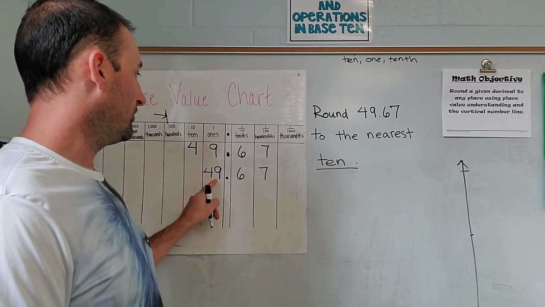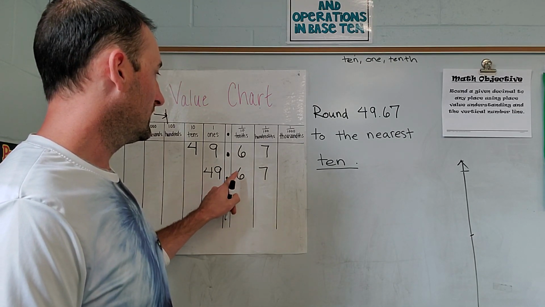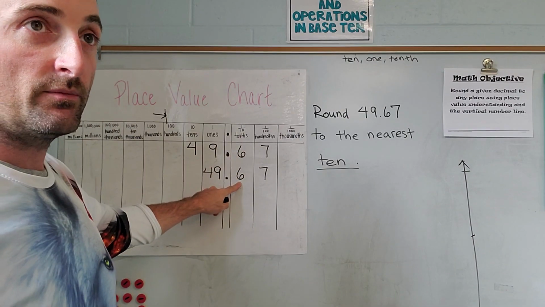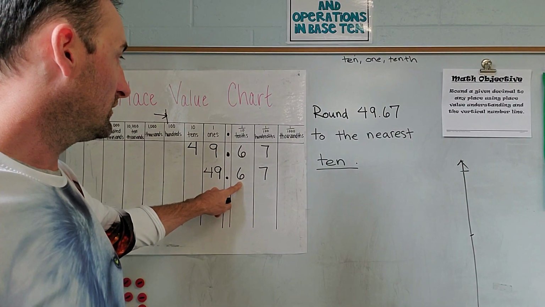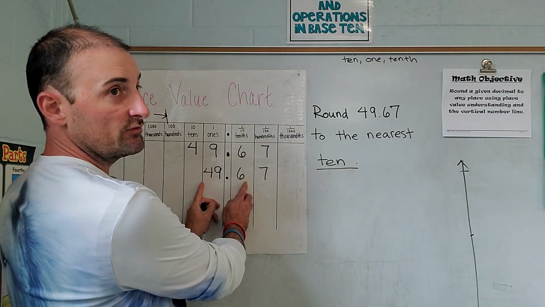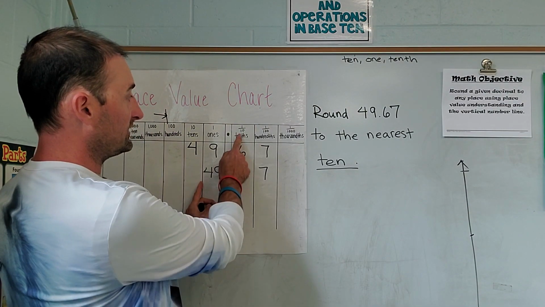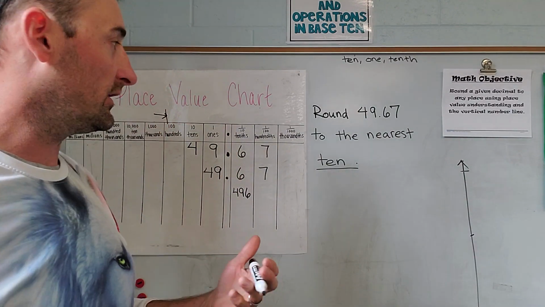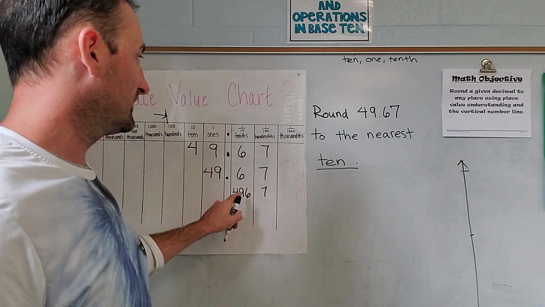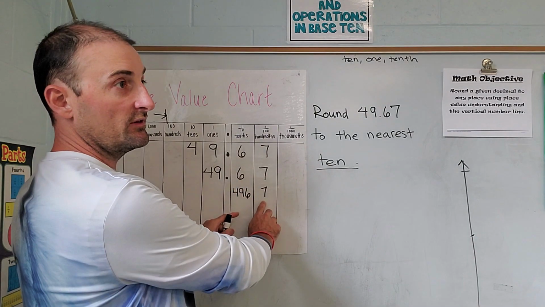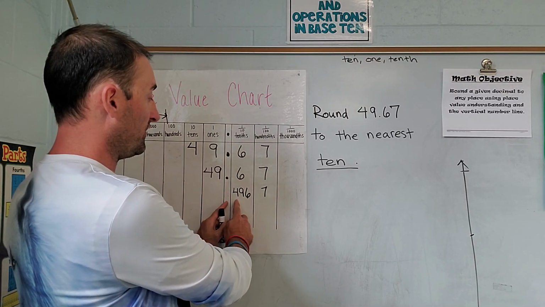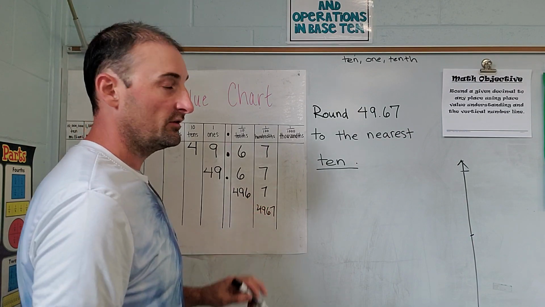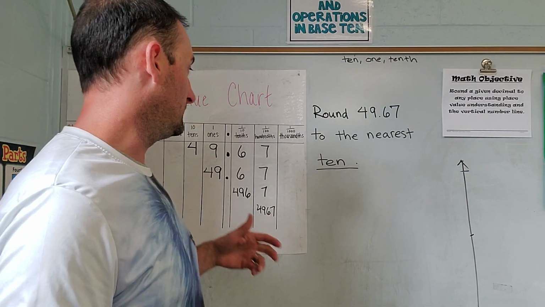We can also say that 49.6 is 496 tenths, because we can use the unit name of the number, the place value where we stop. So if I want to just group these as some type of unit, I would say 496 tenths, and I would write that in my tenth spot. And lastly, if I wanted to talk about it as hundredths, I could use this unit name. I would group all of them together, 4,967 hundredths. So these are all different ways we can describe this number.